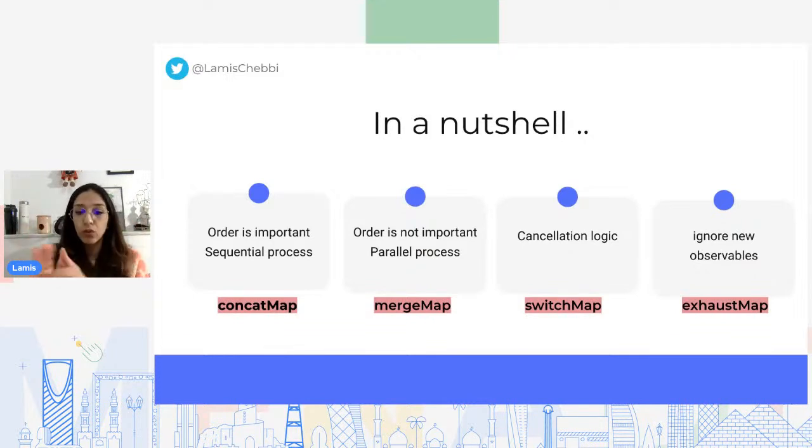Use switchMap if you have this use case. And use exhaustMap when you want to ignore new observables while you are currently treating observables.